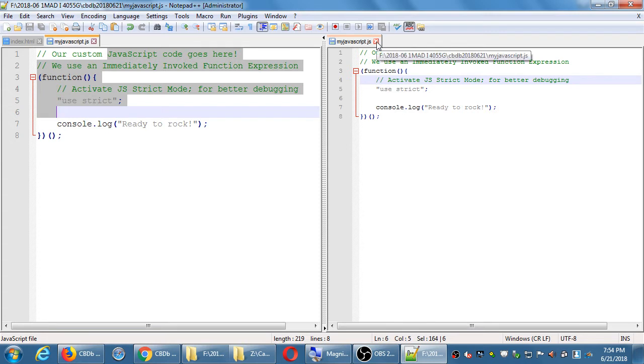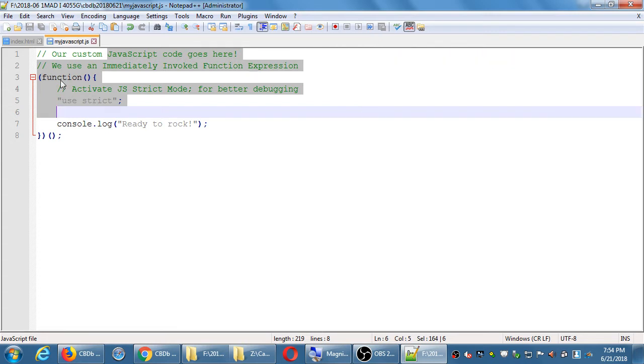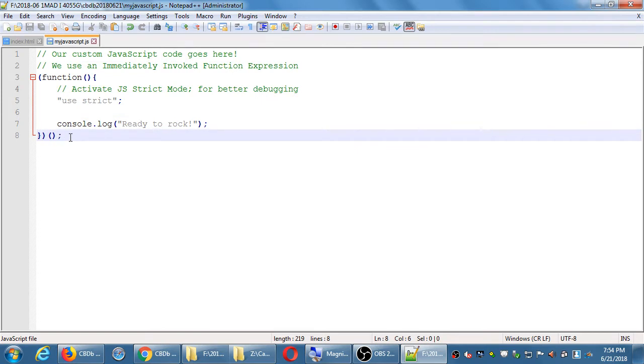Yes? Does Notepad++ check the syntax of the code? Does it show any errors in the environment? Brackets honestly is a little bit better in that way of checking syntax. This one is sometimes a little simpler than I would like, but it's also a faster, more efficient editor. I think somewhere in the options, I'd have to look it up, there's an option to turn on more of this syntax highlighting.